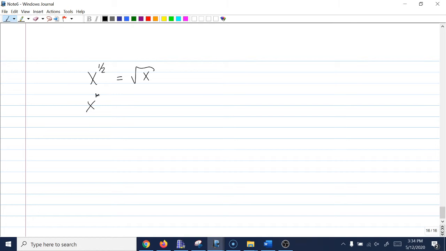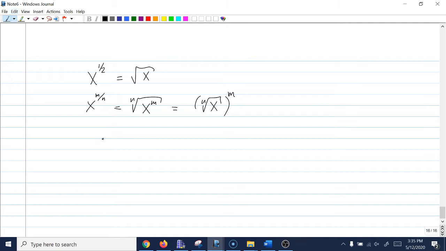In general, if you have x to a fraction, the thing you're doing is a radical and a power. It's a power of m and a radical of n. This is the nth root of x to the m. The order doesn't matter. Often this is the easier one to compute, and this is the easier one to write down because you don't need the parentheses. But they are the same as long as x is positive, and the times where they're different are when the m over n could have reduced and it didn't reduce. We don't care about that, don't worry about that.